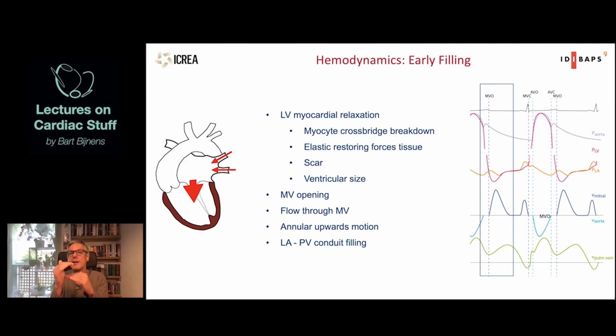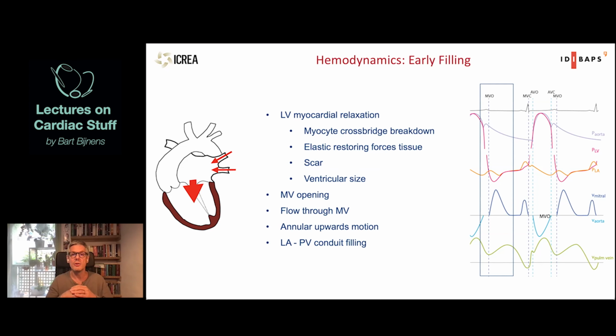So neither do we have elastic material there, nor do we have the deformation that would store the energy for the elastic recoil. And of course, the more we have this type of tissue, the less ability we have for this early filling. The other thing is also the ventricular size. Depending on how big the ventricle is, the bigger the ventricle, the higher the stresses are there also. So intrinsically you will have in the end less ability to have the restoring forces and then get this properly done.